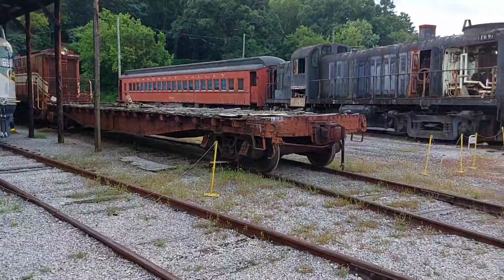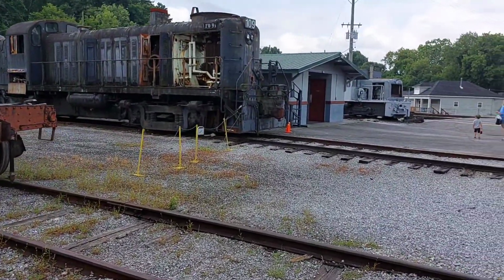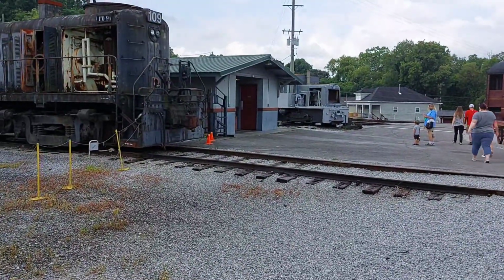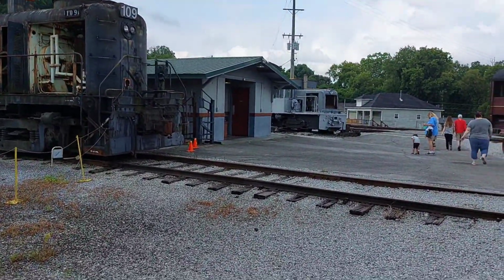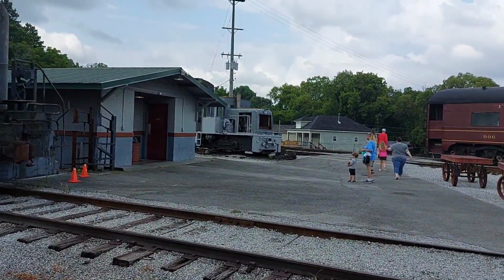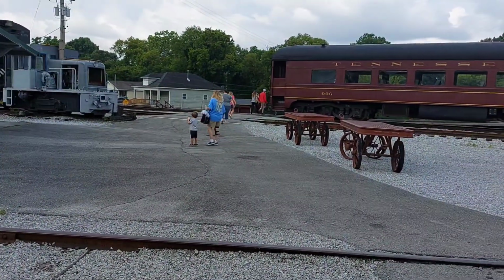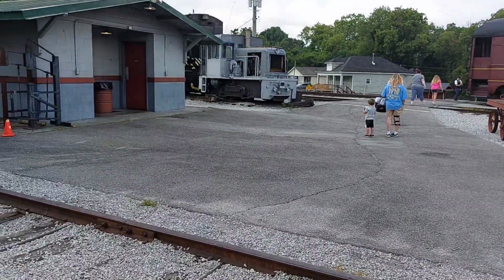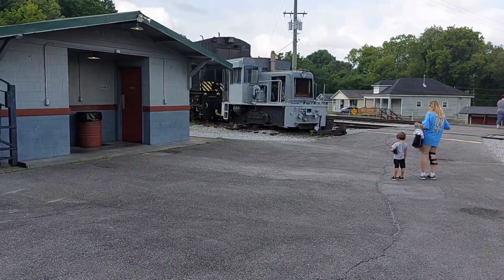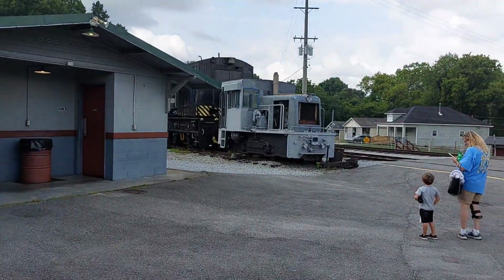So that was a demonstration on how they maintain the trains. That was pretty interesting. So this is a different kind of tour, like I said. It's not really for the scenery, which most of the train rides I've been on has been about. This is more about how these trains function. Very interesting. The person that was doing this tour, that young fella, he's only 16 years old. He's just a high school kid. He's been doing this for 2 months. So he's doing a great job.